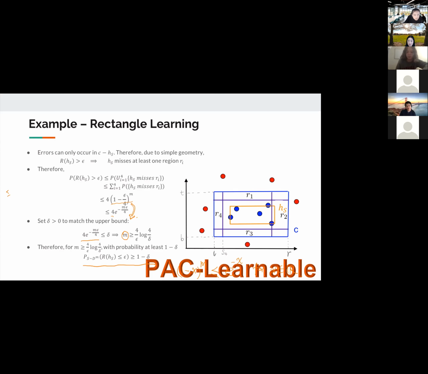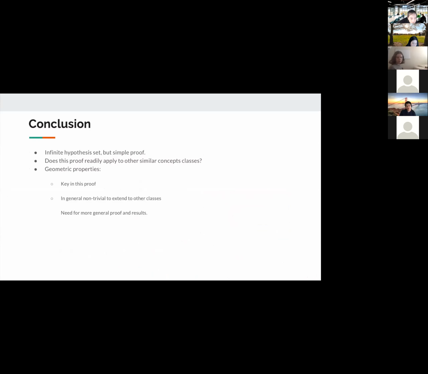Yeah, that's a very good question. Indeed, the framework hasn't really focused on improving the algorithm. It is merely talking about the property of the concept class, which is the existence of an algorithm such that it could be PAC learnable. Yep, that makes sense. All right, thank you. No problem.